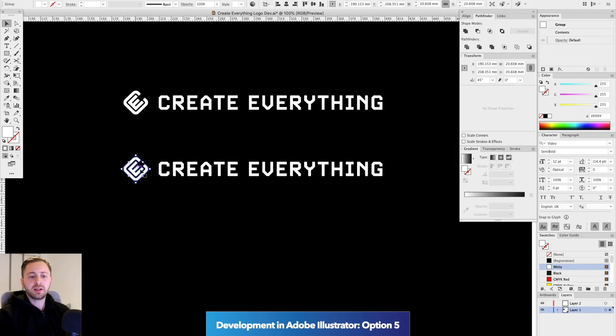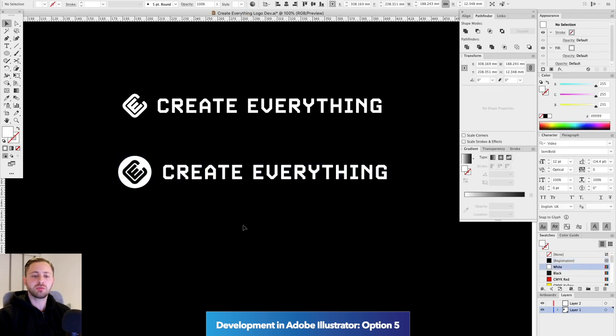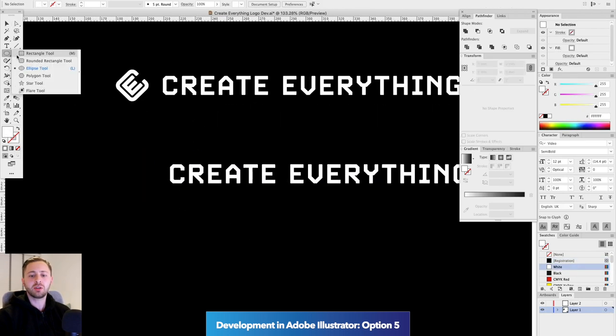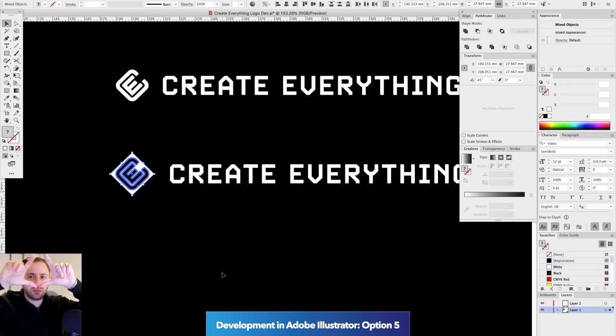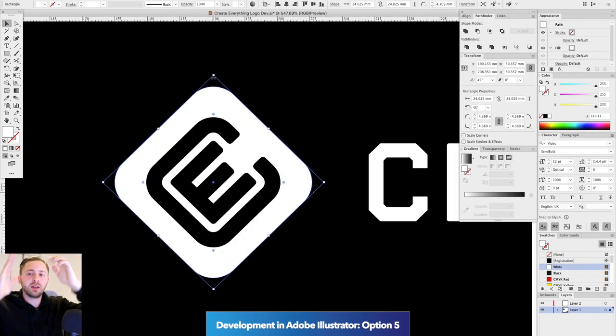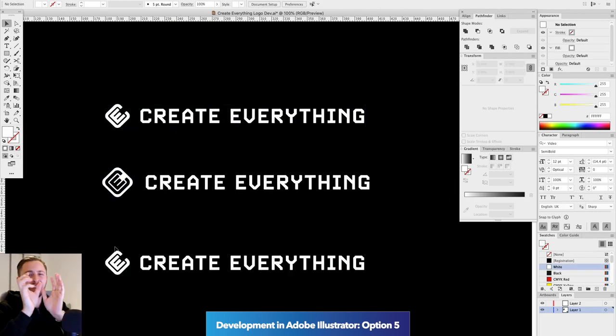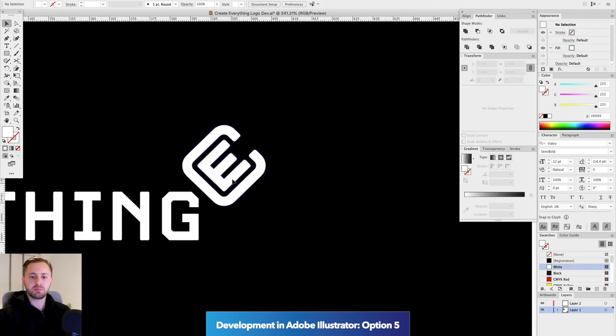I also felt like the icon sitting on top of the text just didn't look quite right, and I think, again, the same as option 4, that was down to the fact that the logo looked like it wanted to be sat perfectly centered to the V, because we've got that 45 degree angle on the icon, and then we've got the V underneath, but just offset. It was just making this weird visual stress.